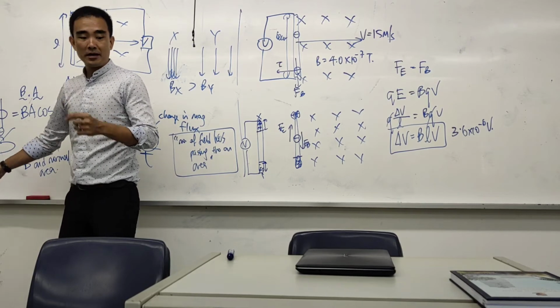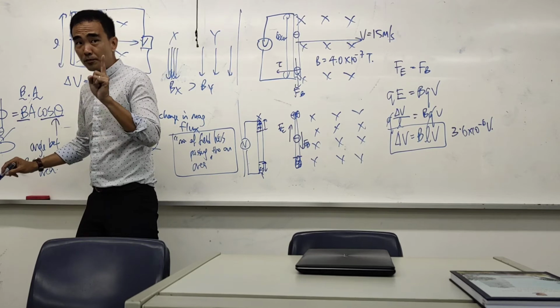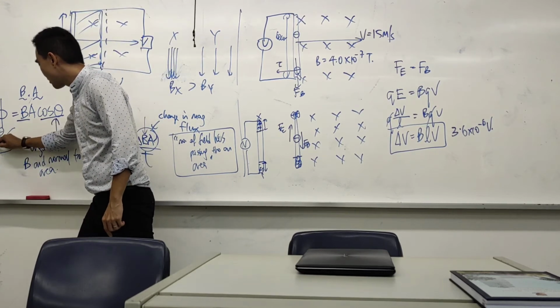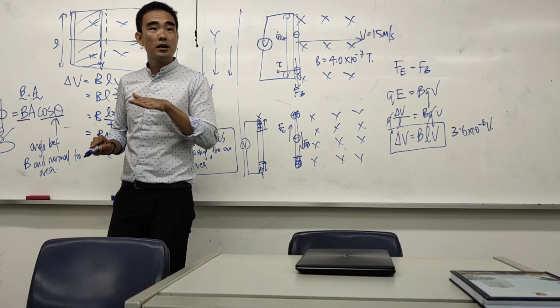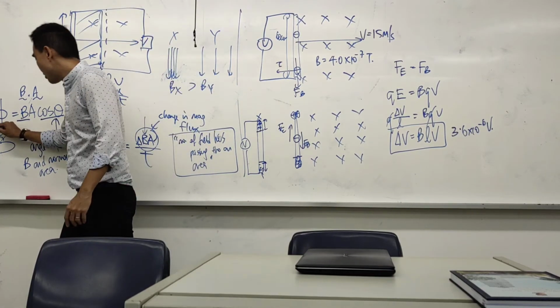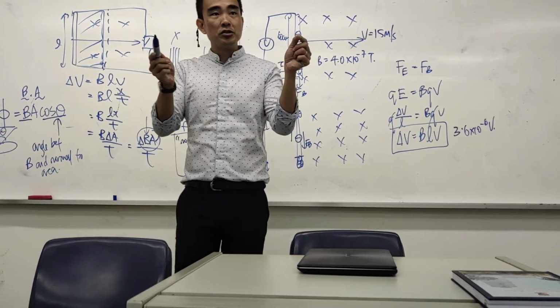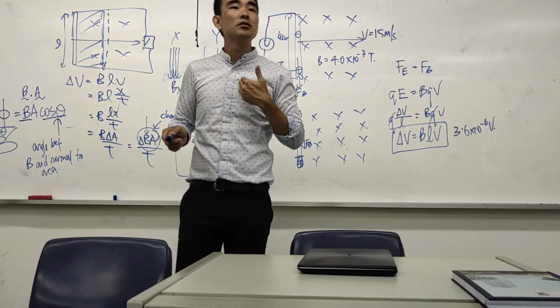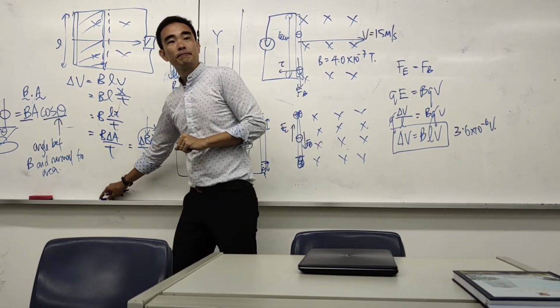So what I'm doing when I take apart the equation is I take B cos theta. Which part of the field do I take? B cos theta is this one, again perpendicular to the area. This is B cos theta, this is B sin theta. So if we take apart the equation, we take B cos theta times A. What I'm doing is to resolve the field that is perpendicular to the area. That's what I'm doing.